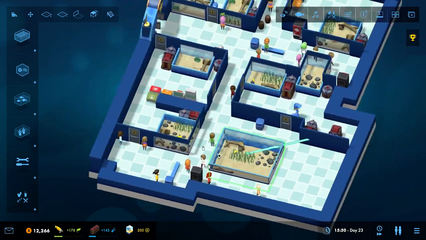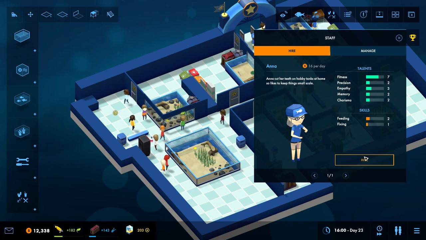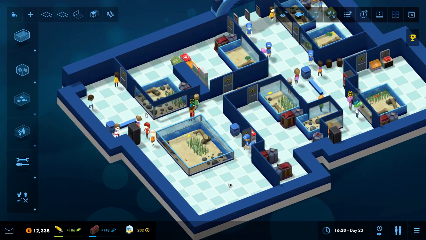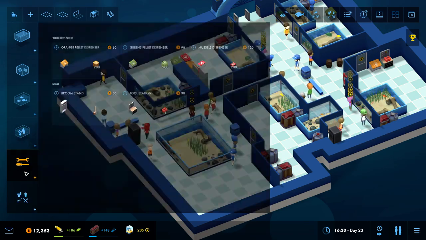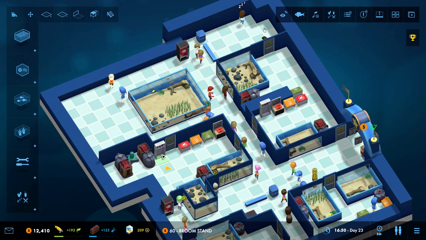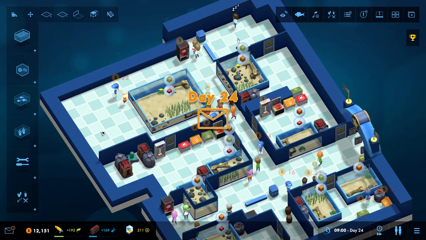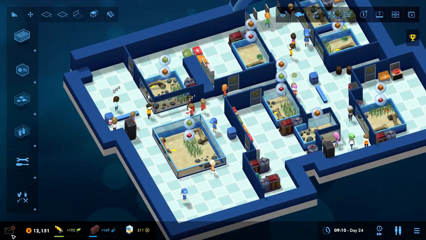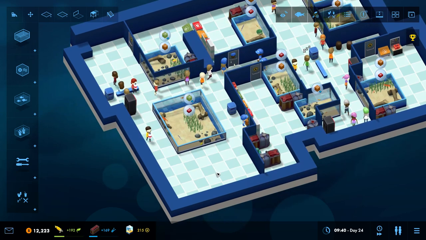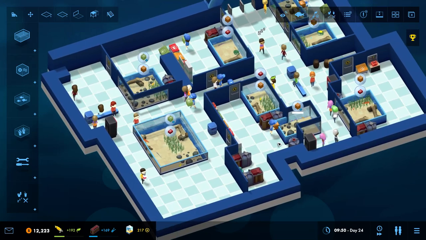Okay. So. Actually, let me get another staff. So we are fully staffed. That's very important. Oh, and another broom stand, I think, is needed. Just so we have enough stuff. What's going on now? Oh, Coral Grouper 2 has grown. Can now eat tank mates up to size 3. Alright, little bugger.